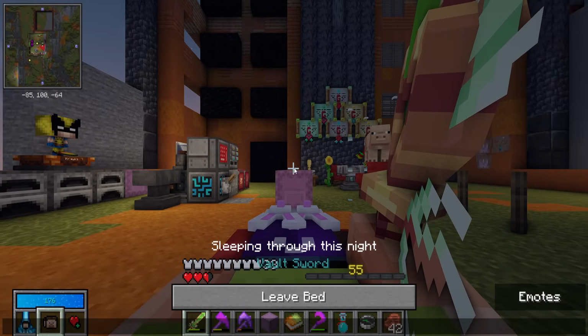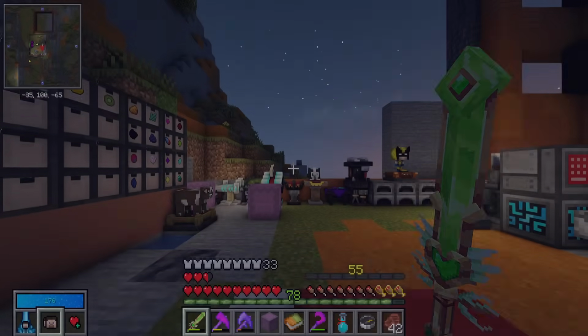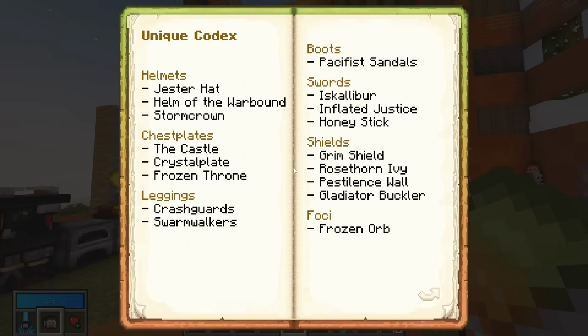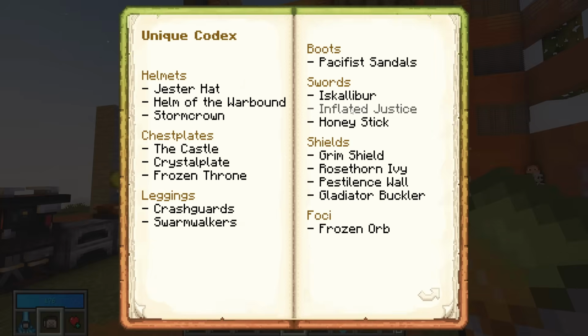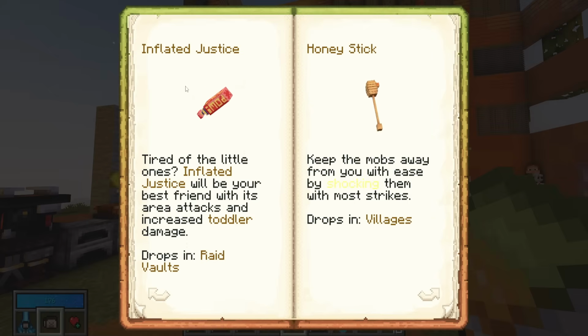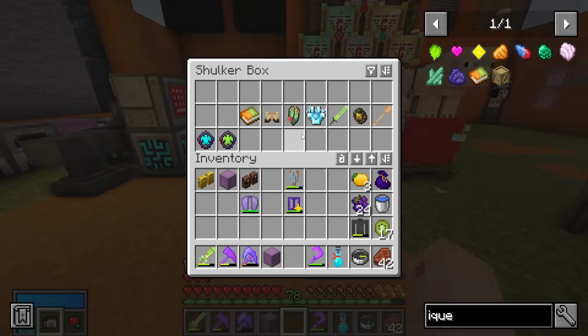I think in this world, I want to go for that build. I want to try and find the Pestilence Wall at some point. And I hope that people feel with update 17 and the unique codex, you get a lot more info. You're like, okay, I want Inflated Justice because it does splash damage. Okay, so I got to do raid walls. That's sort of where I'm hoping that you guys will be at the end of this. Because unique items are awesome.